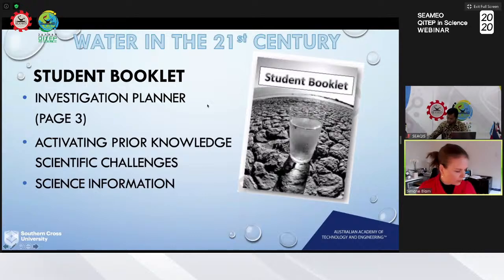At the front of the student booklet, there is an investigation planner. And this is really important in showing students. I'll just hold that up there. That's just at the very start on page 3. Show students how to actually undertake the investigation process. So they get to learn how to actually carry out an investigation or an experiment themselves, which is really important in providing students agency and providing them with an understanding about how they learn and how they can find things out. If they don't have a system or a process that they can adopt, students may not be able to see that they can actually find things out and discover new things and discover new knowledge and new science.